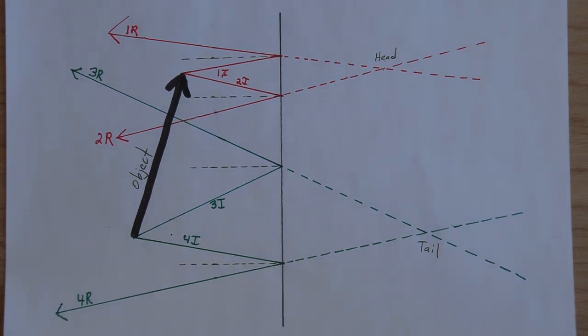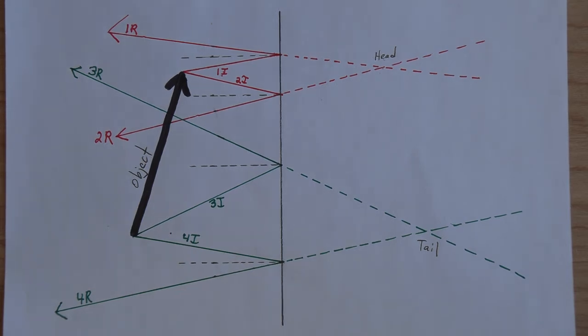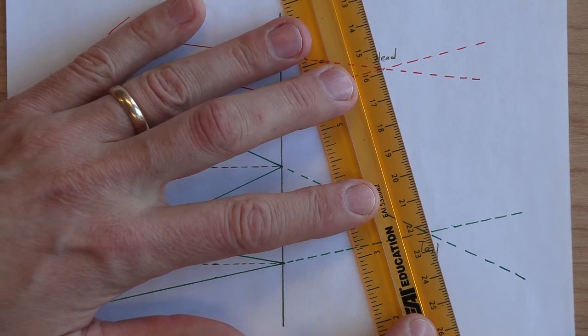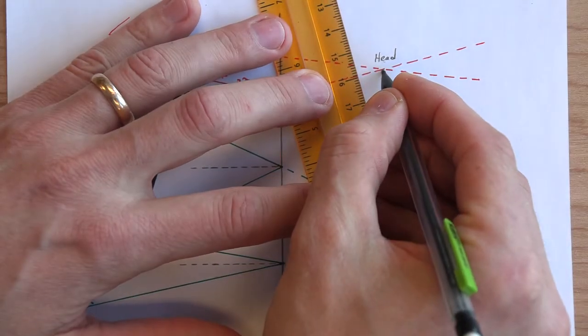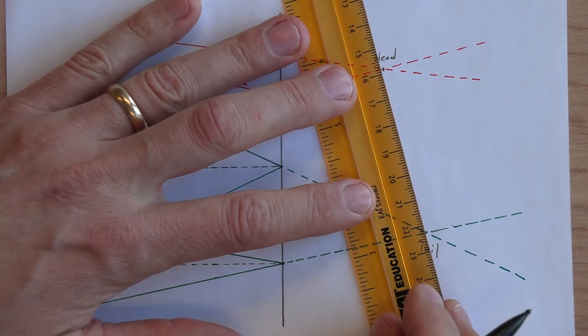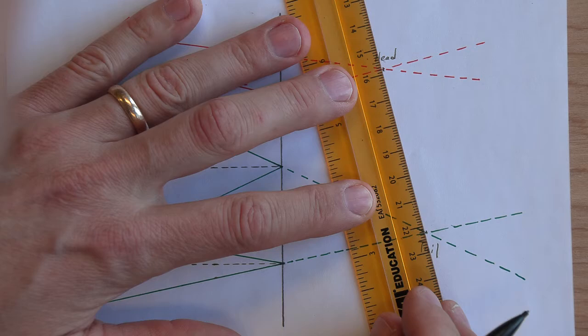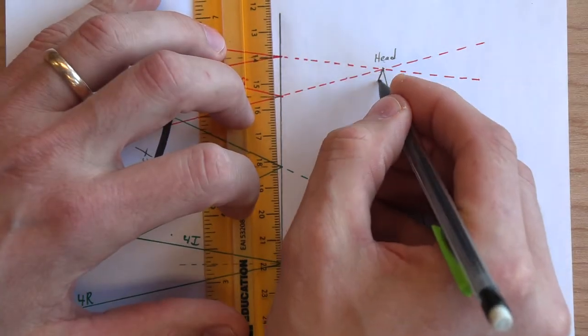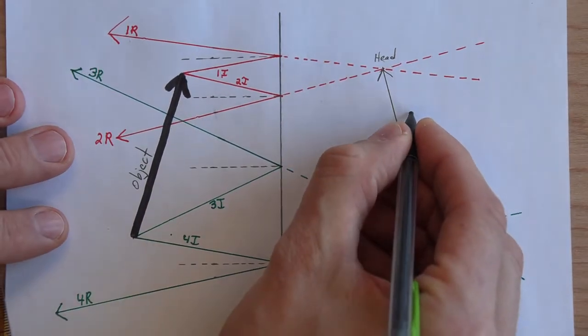Okay, so now the question is, where is the image of the arrow? Well, we got where the head is, we got where the tail is, so we can fill in the pieces now like this. This is where, all right, let's see, maybe we'll make a precise point there and there. So like this. There is the image.